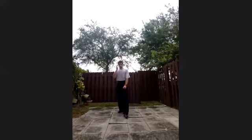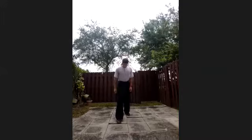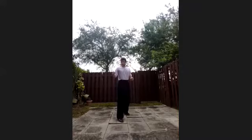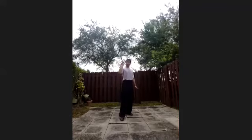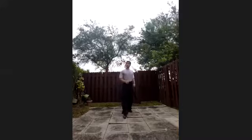Now, I'm going to introduce you to one more kick. This kick is one of the hardest kicks to teach, one of the hardest kicks to learn. This is a side kick. So watch. Just watch first before you follow. So with a side kick, you want to turn, and this bottom foot that's pointing to the camera needs to point behind you. So you're going to turn and pick up the back leg. That's all we're going to do for now.